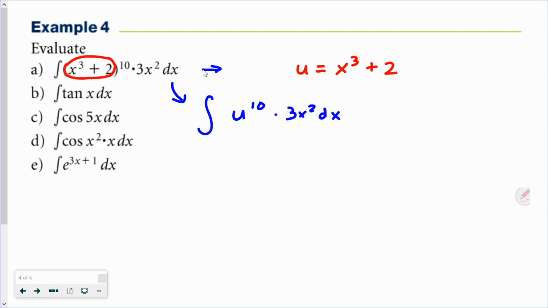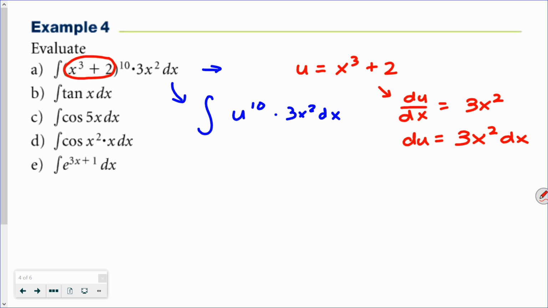So I'm going to go back to where I defined u. The practice is find du dx, which is another way of saying the derivative of u. Derivative of x to the third plus 2 is going to be 3x squared. The plus 2 just has a derivative of 0, so it goes away. Remember, these are derivatives here, not antiderivatives. Pass the dx over to the other side so that we don't have it as a fraction. And indeed, like I said, they chose numbers really nicely for you. This 3x squared dx is exactly what I have over here in this integration, and so I can, by substitution, swap it out with this du.